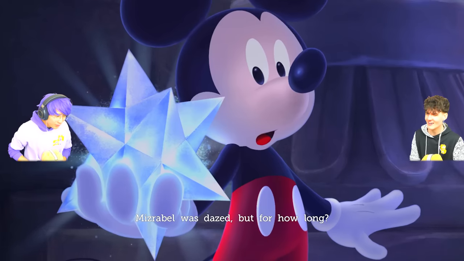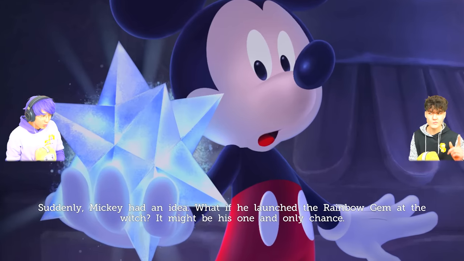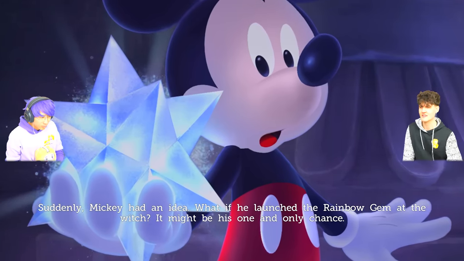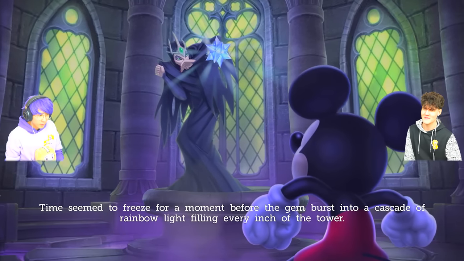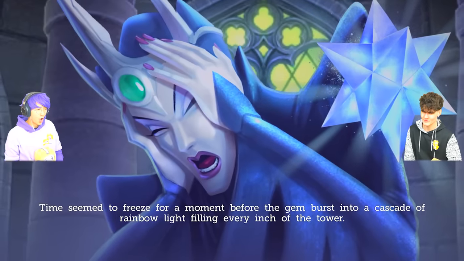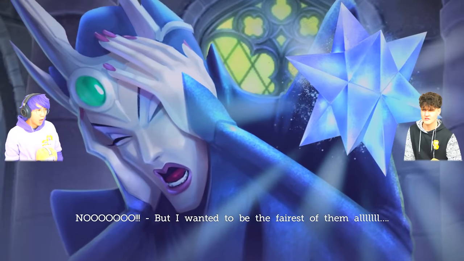I was dazed. But for how long? Suddenly, Mickey had an idea. What if he launched the rainbow gem at the witch? It might be his one and only chance. Let's go, Mickey. Take that! Time seemed to freeze for a moment before the gem burst into a cascade of rainbow light, filling every inch of the tower. No! But I wanted to be the fairest of them all!